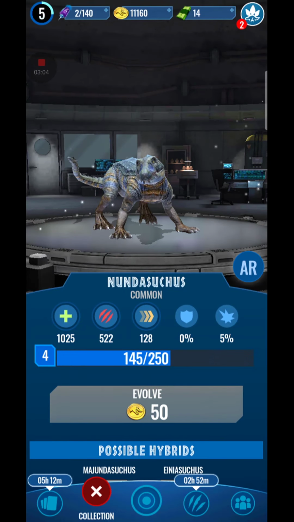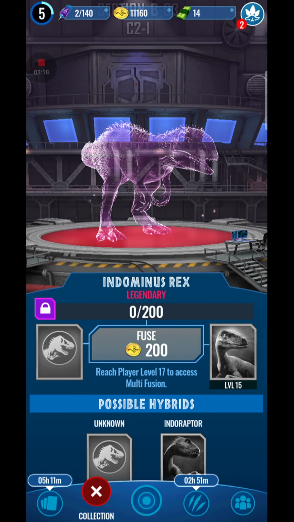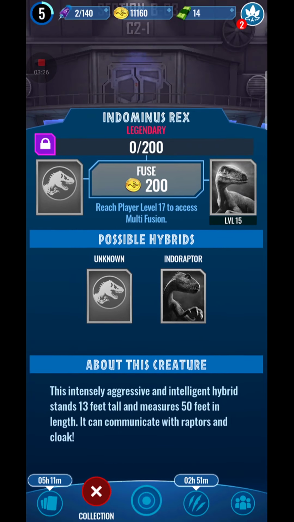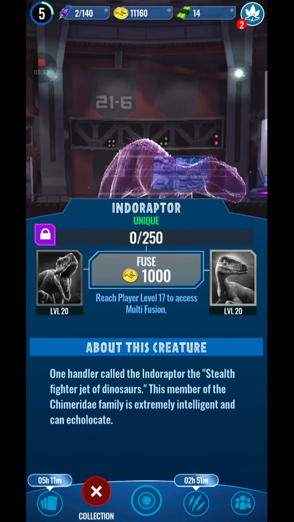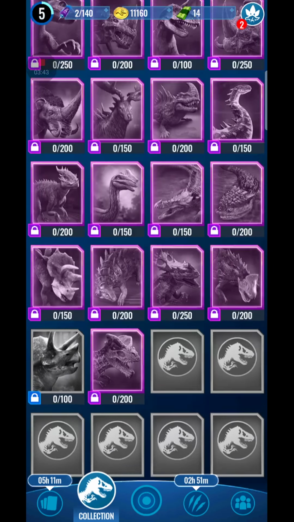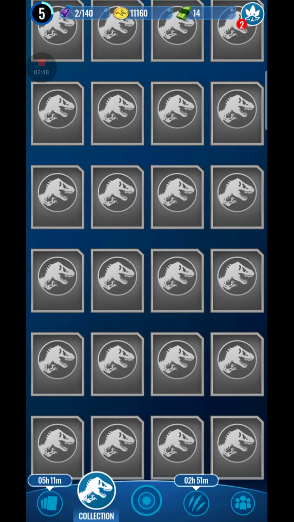So you can see there's the Indominus Rex right here. You need to be player level 17 and have a level 15 Velociraptor and 200 coins to create Indominus Rex. And then you can create the Indoraptor, which needs a level 20 Indominus Rex and a level 20 Velociraptor. So, yeah. I want one of those. That's the only reason I'm trying to level up my Velociraptor. Just these.